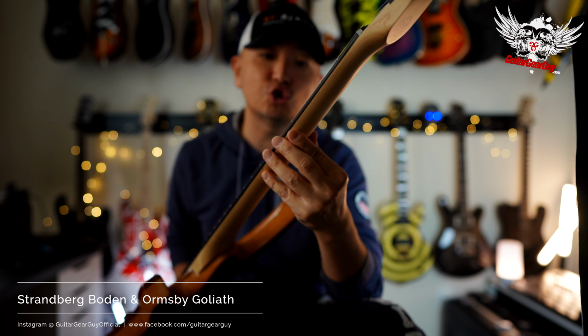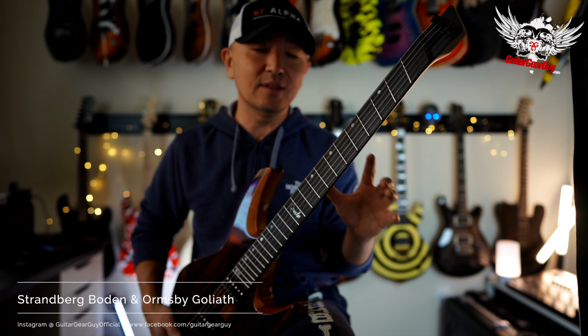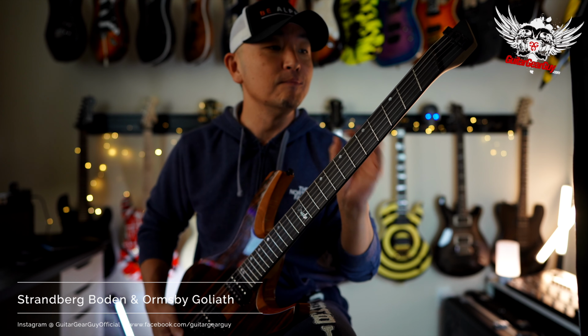Reasonable amount of a shoulder on the neck profile where there's enough to hold on to, but it doesn't feel like a very chunky thick neck. So shredders alike, you would find yourself at home with this great neck.